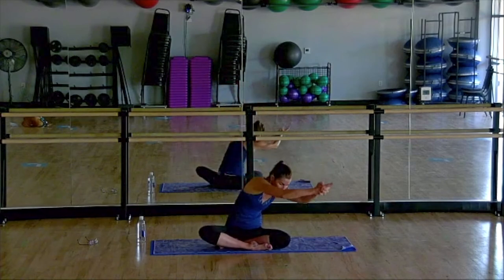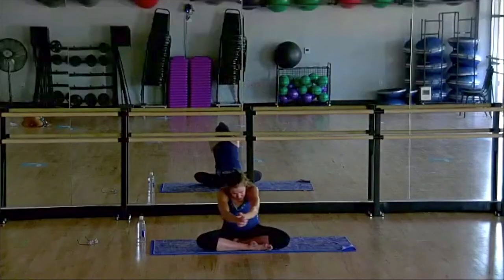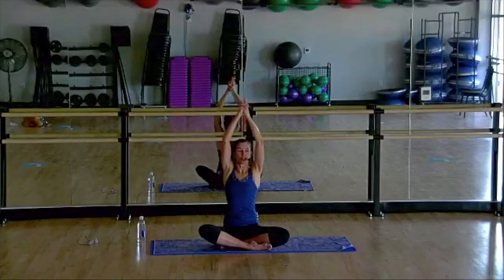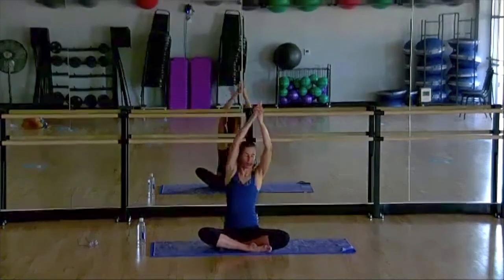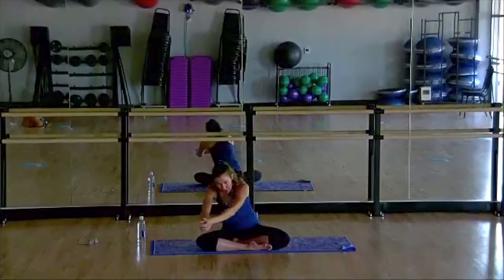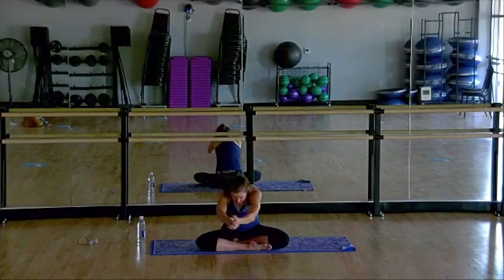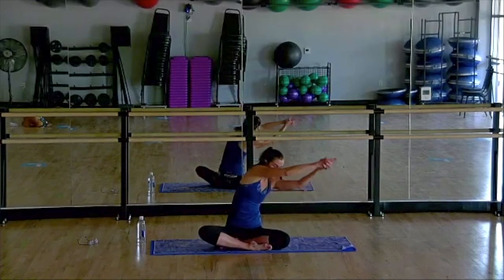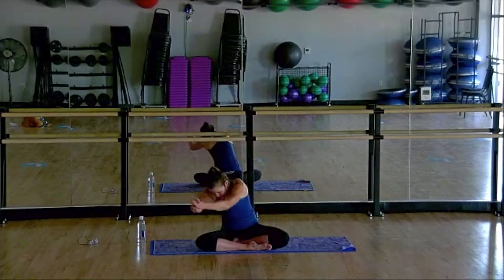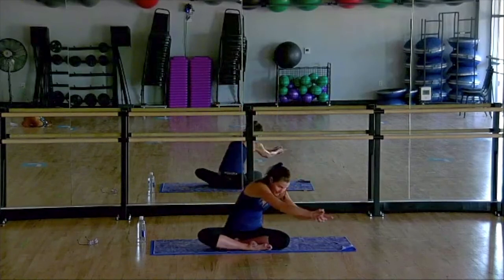Move your body in a corkscrew fashion, forward, to the side, back vertical, the other side. And take it a couple of times in one direction. Once you've completed that, we'll go back high to the sky. We'll lengthen and move that in the opposite direction. Just opening up, breathing into our body, making space.